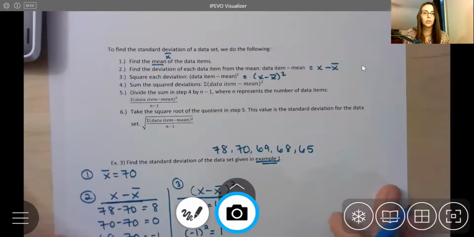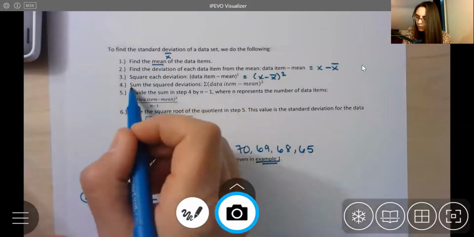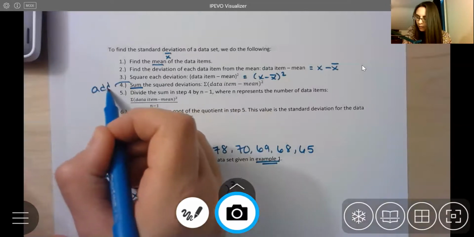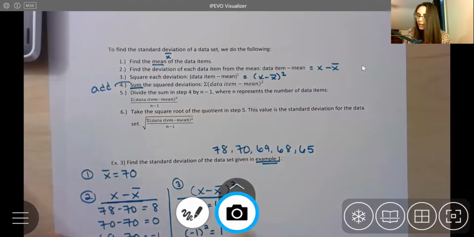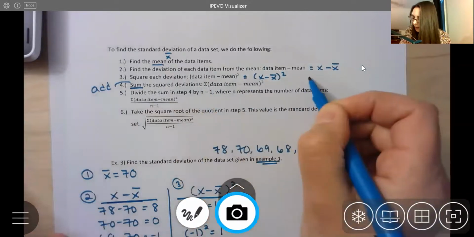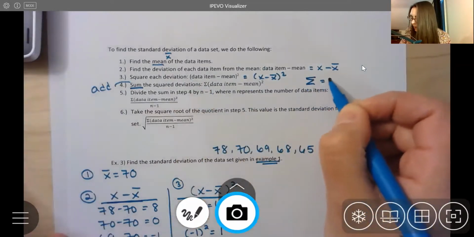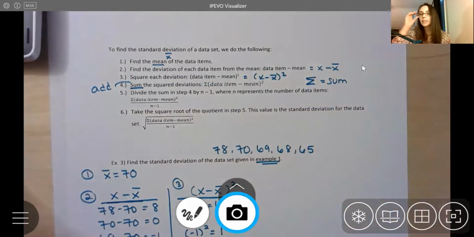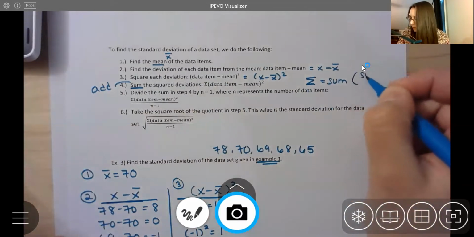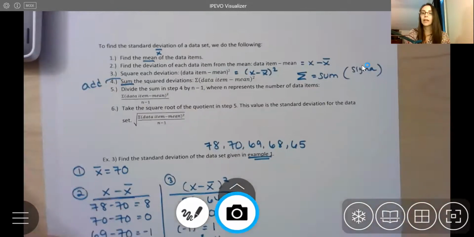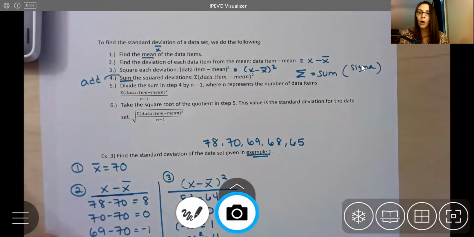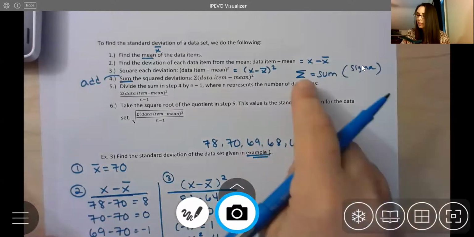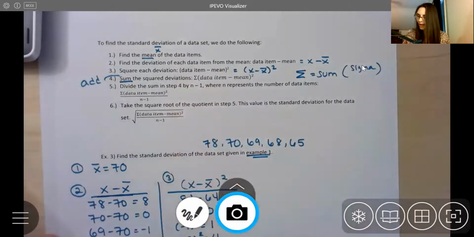The fourth thing we're going to do is sum. To sum means to add all of these squared values that we just got. And as a little note here, this notation does mean to sum. This is the Greek letter sigma, a Greek capital letter S. We use that in math all the time to mean to sum or to add. You will see that notation a lot in math classes, and it follows through many different fields. So if you see this symbol, it just means to add. Now we're going to add all these values up.